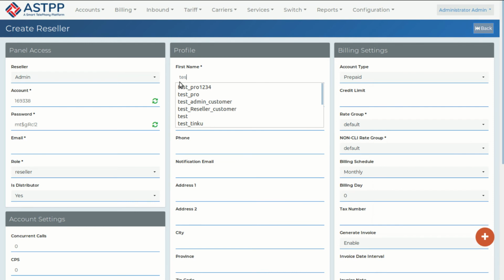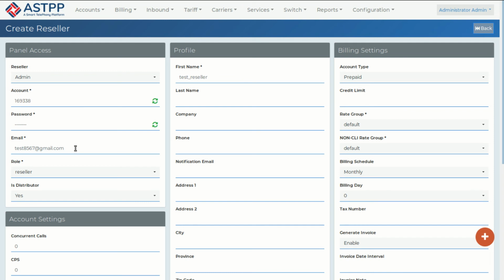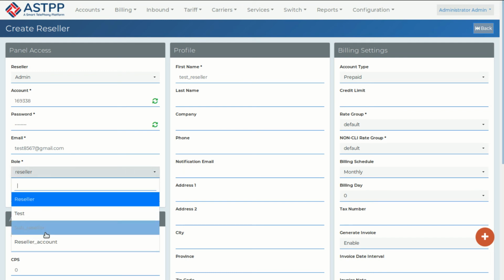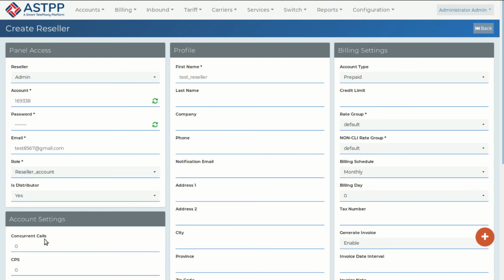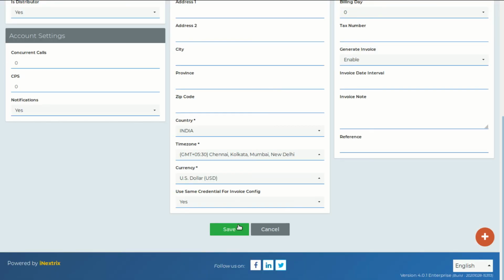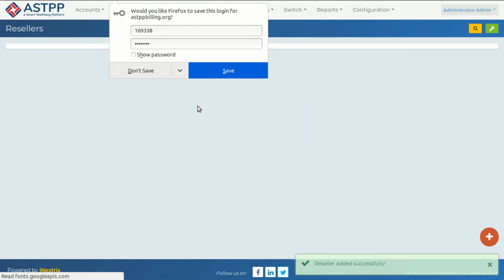suppose it is for test reseller, then giving one email ID here which should always be unique, and here the currently created roles and permission I have selected, and I have made the account by clicking on save.